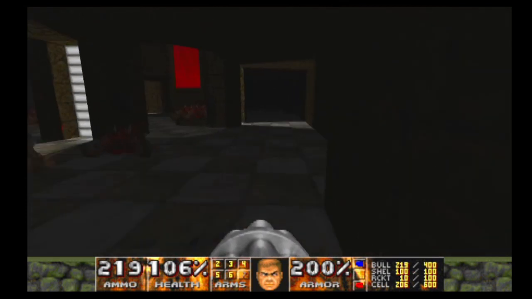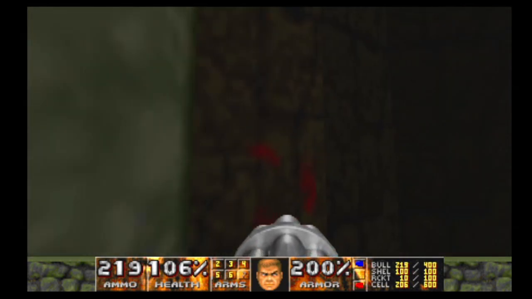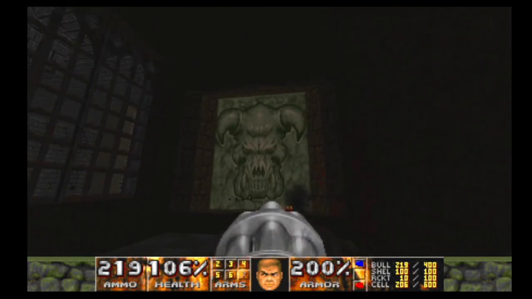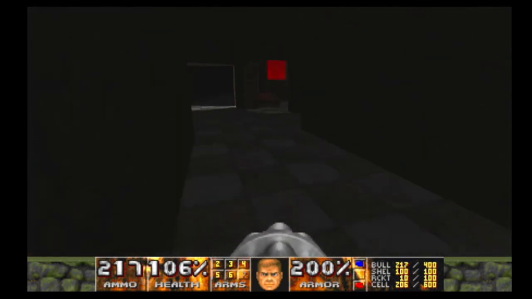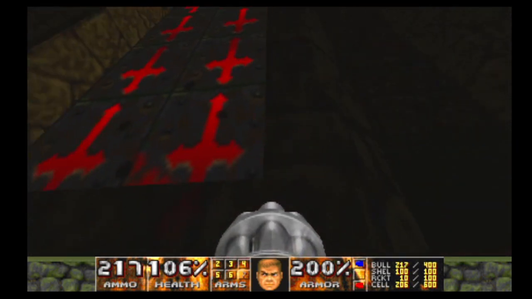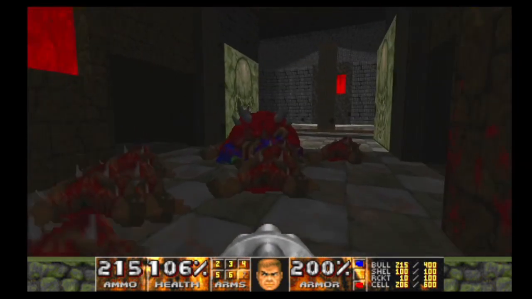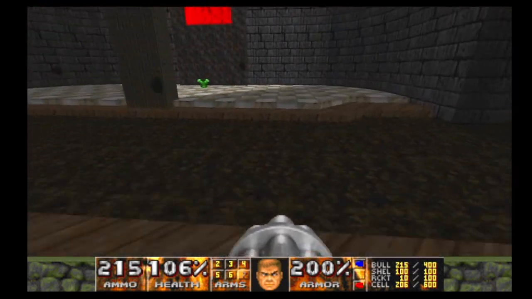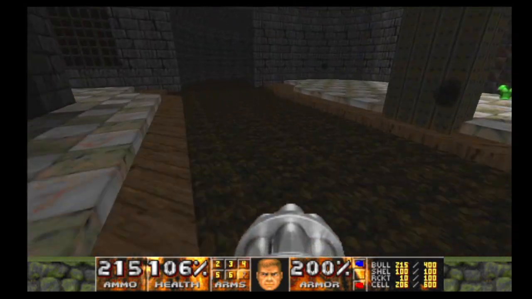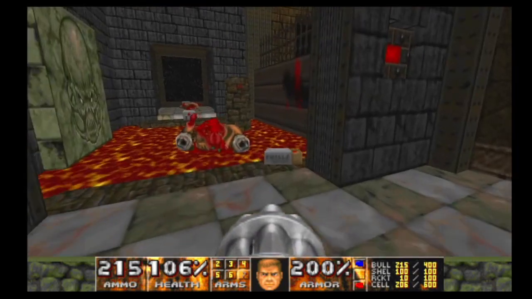So you're going to see me wander around here for a little bit trying to find the secret and failing to find it until I realize where it has to be and that I have no way of getting to it. I suppose maybe a well-timed rocket jump could get me there, but I don't trust my hands at rocket jumps. Even with 200% armor, I feel like rocket jumps are usually a mistake.